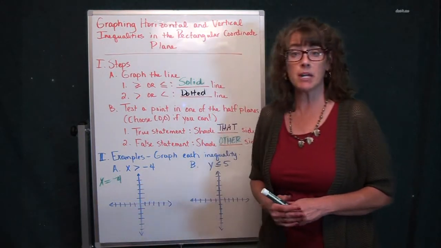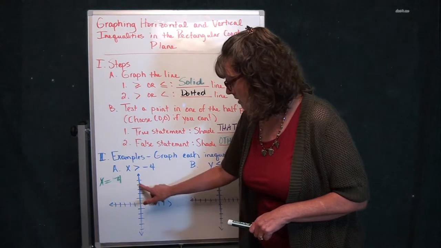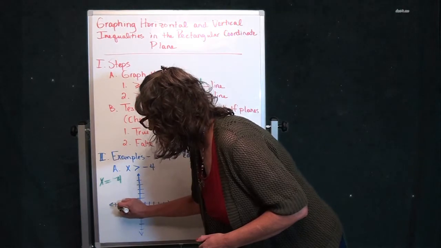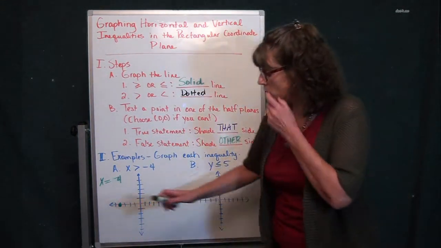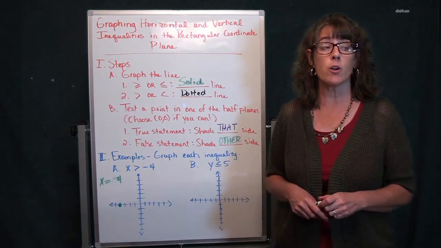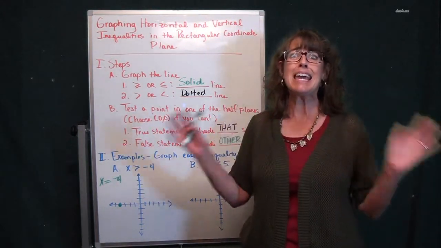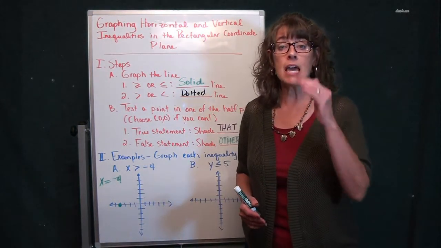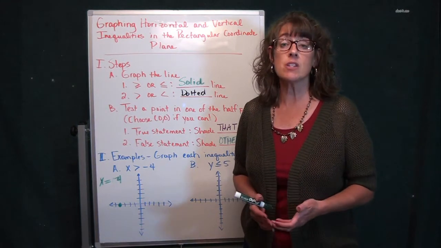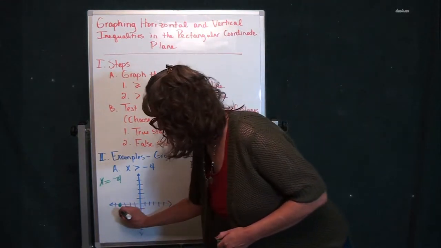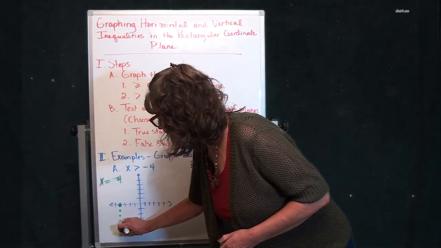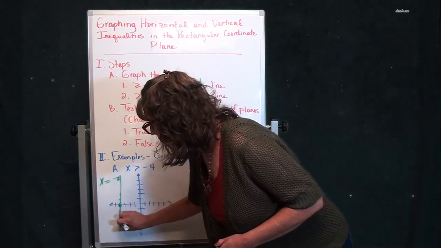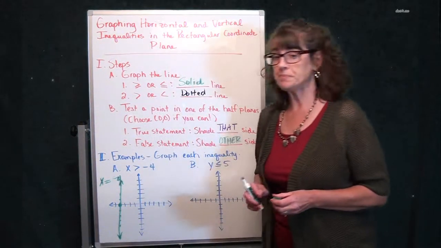Where in this 2D coordinate plane is x a negative 4? Is it over here? Is it up here? Is it over here or down here? Yes, it is to the left. Here is where x is a negative 4. Now, notice there's no y value in here, no y variable in there at all. So I don't care what y is. Y can be anything, anything at all. I just need to guarantee that that x is a negative 4 in every point that's on that line. So where else is x a negative 4? Yes, x is a negative 4 here, here, here, here, here, here, here, here, and when I connect all of these, aha, I have a vertical line.